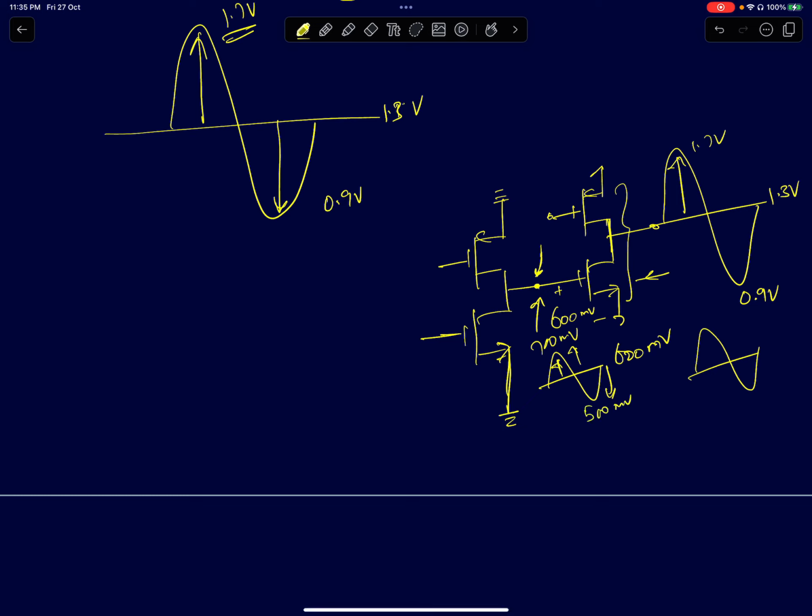Again, with both these conditions, all the devices will be in saturation region. Okay, the upper device still has a huge margin. It's only going till 700 millivolts, so it has almost 1.3 volts across it, even worst case. The lower device has at least 500 millivolts across it in the worst case, when the first stage output is at its lowest possible output voltage.